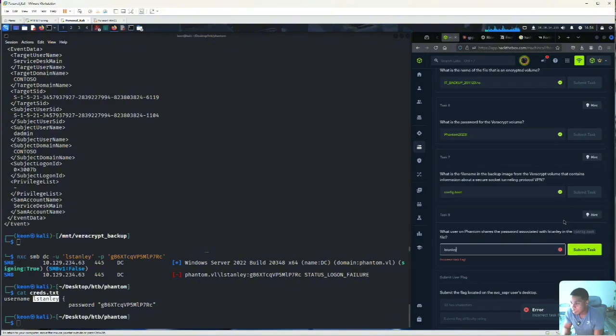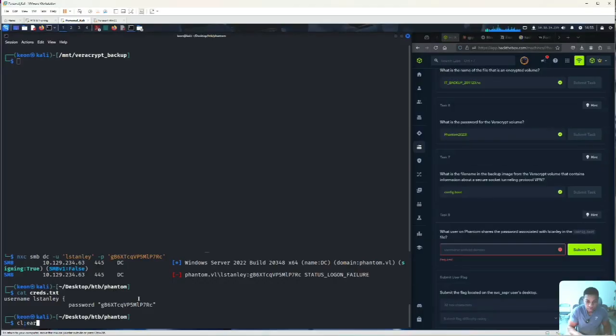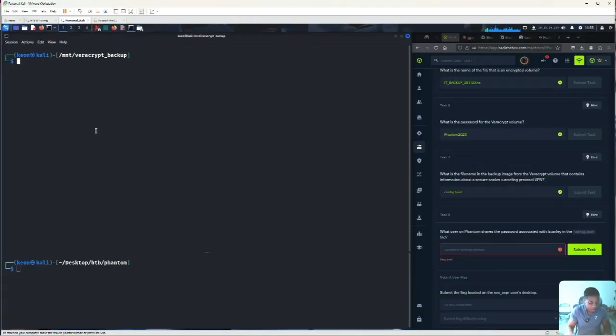What user on Phantom shares the password associated? Oh, okay. We need to spray that password. So I'm guessing it wants us to spray the password and see who else is sharing that same password. So we have to do another password spray. So password reuse is what we're checking for.